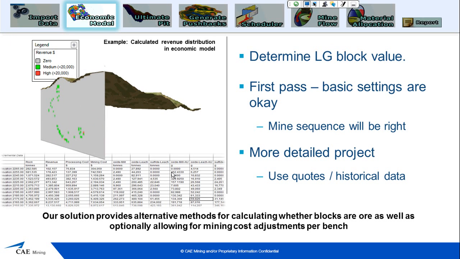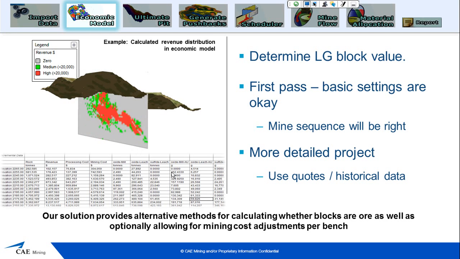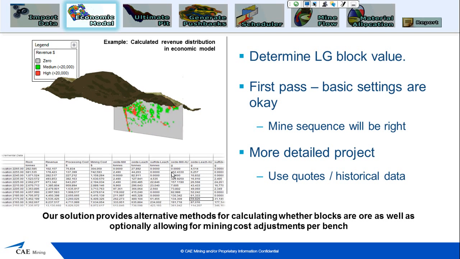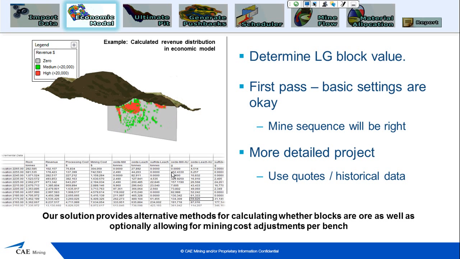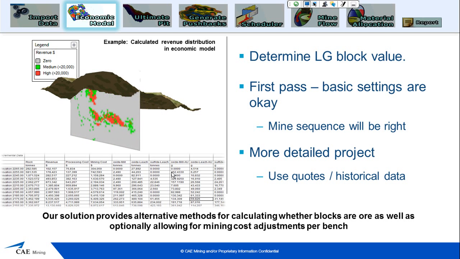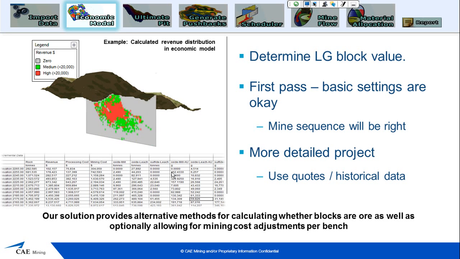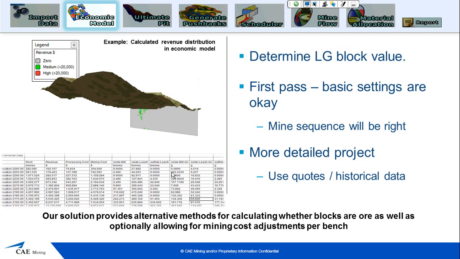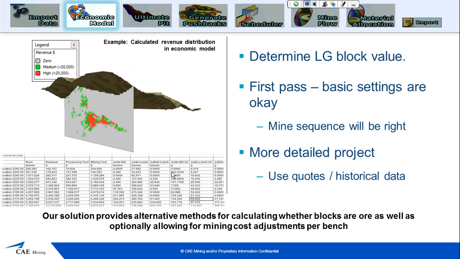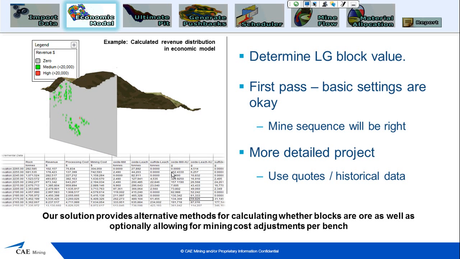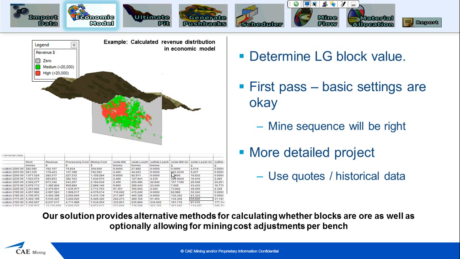Doing up the economic model is to determine the LG block value. If you're just starting a project on a first pass, we can do basic settings. As long as they're proper in terms of scale and effect, your mining sequence will probably be very similar to what happens when you put in more detailed costing. The costing we build in includes mining costs, processing costs, reclamation costs, and also the pricing or value of the different products. There are different ways in the system to determine what blocks are ore and what blocks are waste.